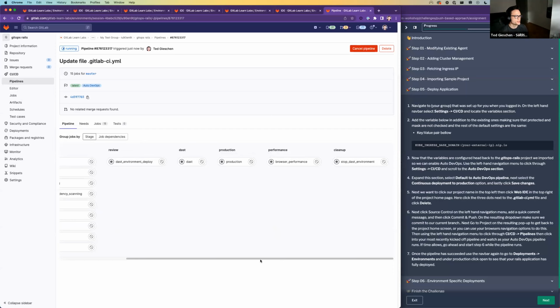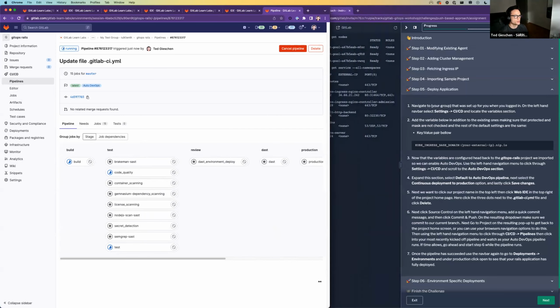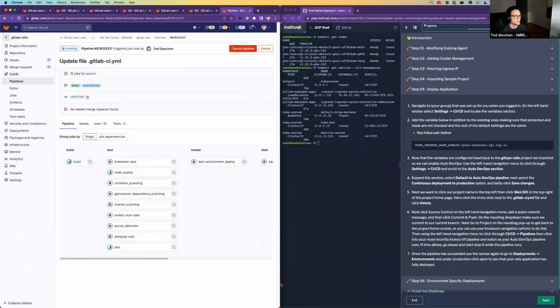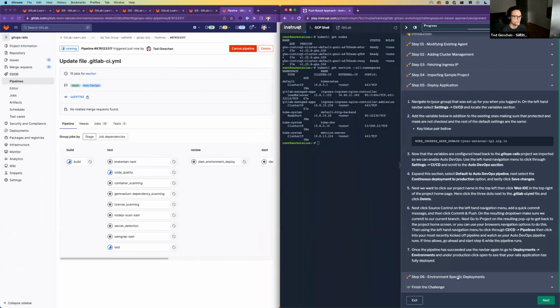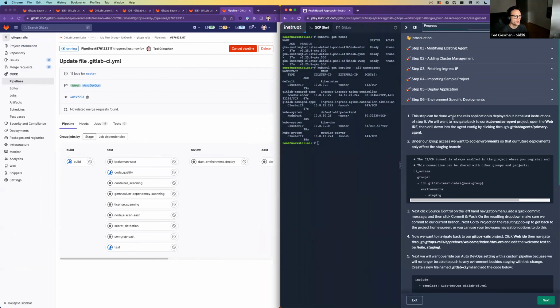Now, this whole process is going to take a while. So with that, what we'll do is head over to step 6 and continue working there in the meantime. Now, what we'll do here is first navigate back to our Kubernetes agent project.